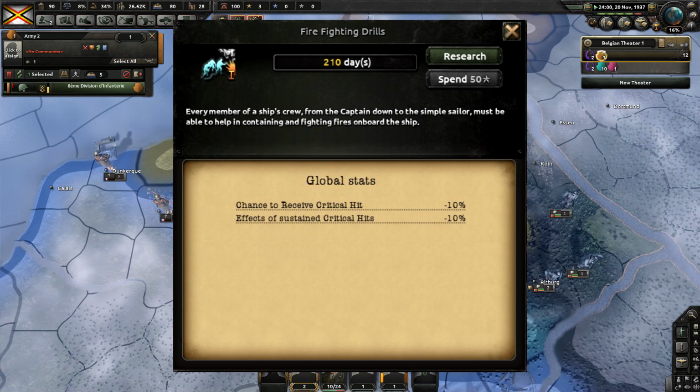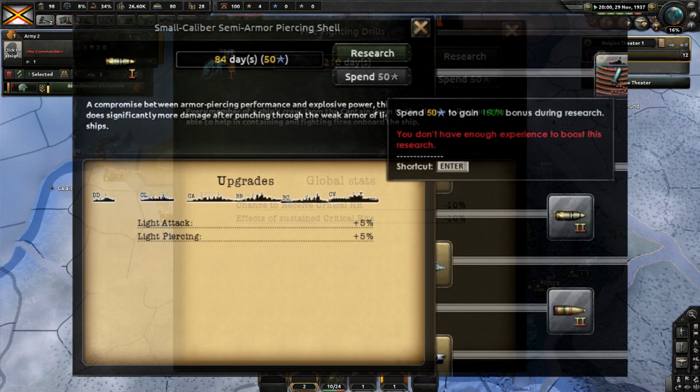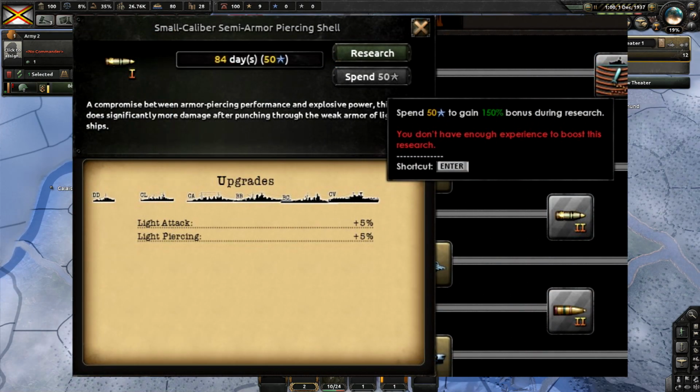So what firefighting drills do is reduce the chance that you will receive a critical hit. And if you do receive a critical hit, it reduces those effects by 10%. So, the changes that help offset the increased number of techs: everyone gets a 15% increased research speed across the board.